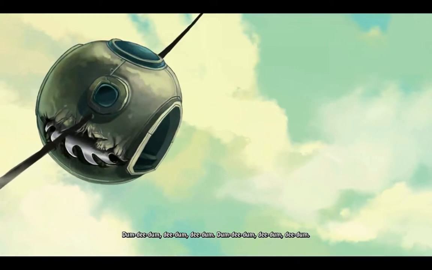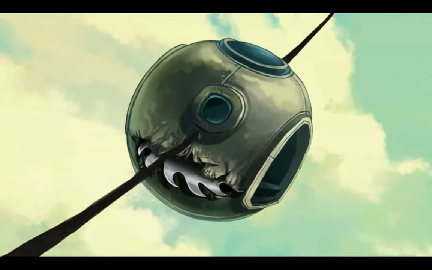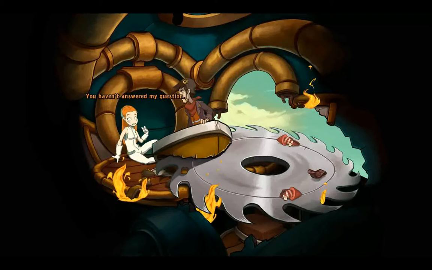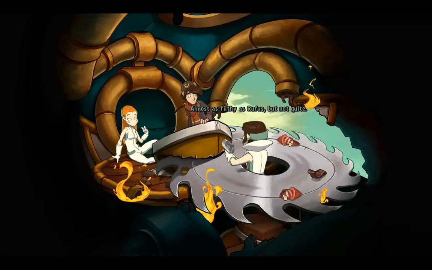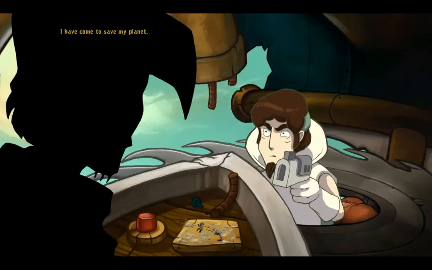Explain how we ended up with a saw blade. Rufus! Rufus! Huh? What? You haven't answered my question. How did you get here? I just don't understand. That's because there is nothing to understand. Cletus. The whole story is nothing but one big filthy lie. Almost as filthy as Rufus, but not quite. Cletus? Of course it's Cletus. Why would that surprise you? I am not the one who barged in here uninvited.